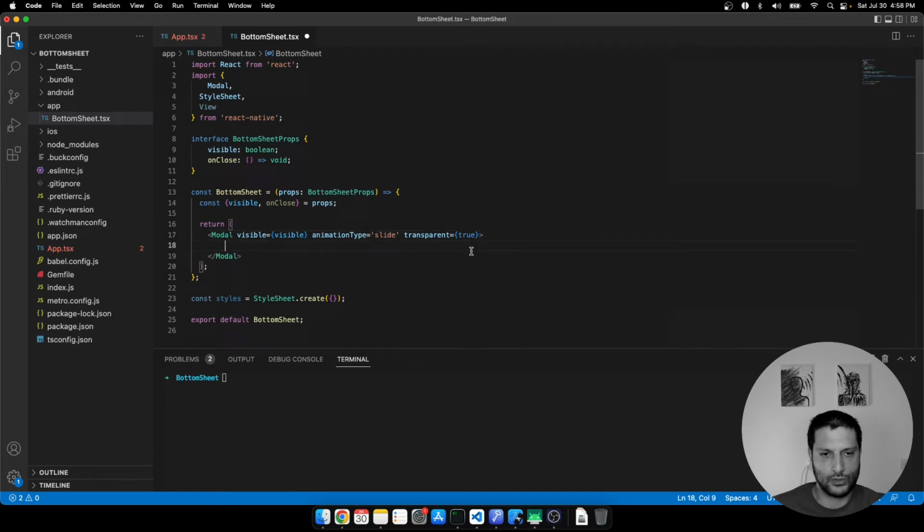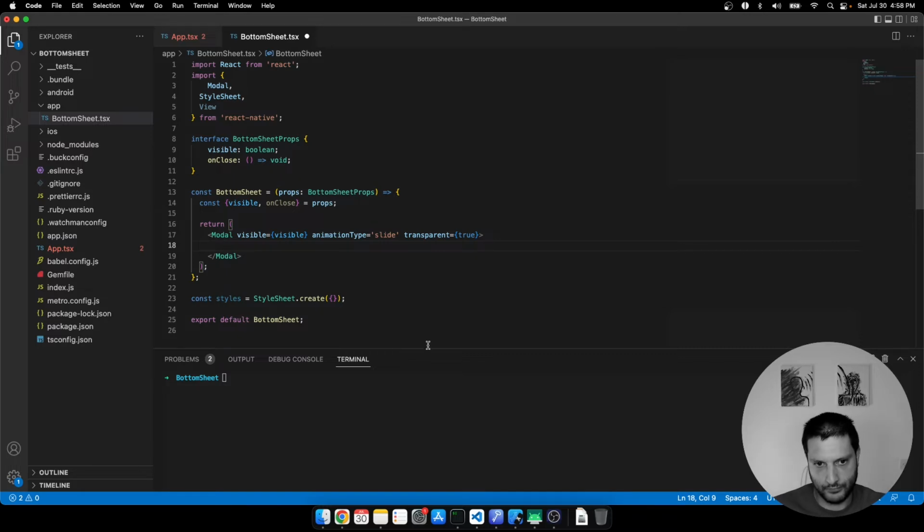So now this modal will give us the behavior of sliding from bottom to top, and I need to have some mechanism to slide down on the modal and be able to close it, so slide from top to bottom.